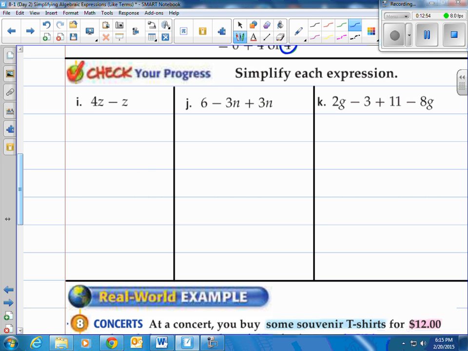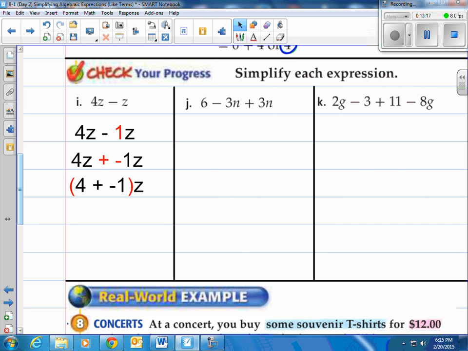Step 1, you got 4z minus z. Well, step 1 I'm going to do is put a 1 in front of that z. I see z's or x's and n's all by themselves. I put a 1 in front so I don't forget that there's a 1 there. And then, of course, I change everything to addition. So now we have adding negative 1z instead of minusing 1z. Same thing. Because it's a z on both of them, we can combine them and put them together. So we have 4 plus negative 1, which is 3. So we end up with 3z. There's your answer.